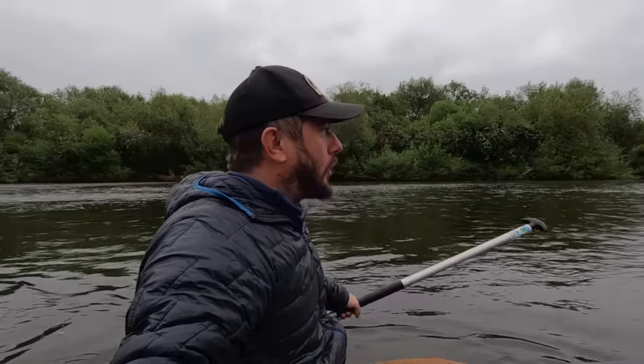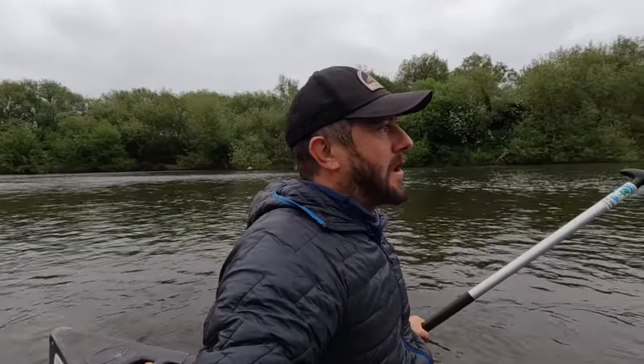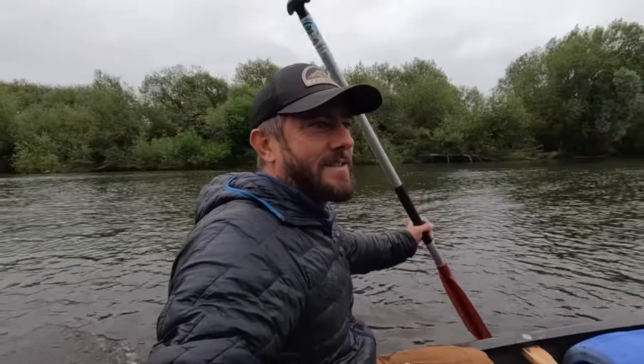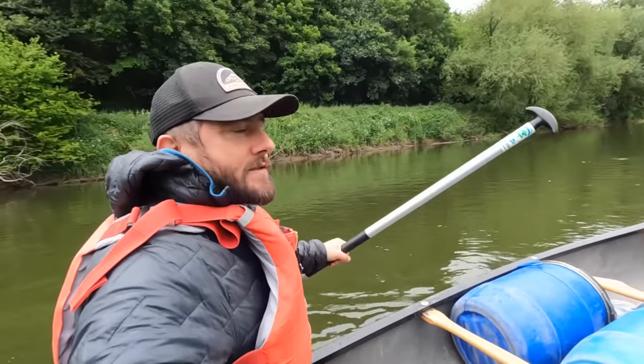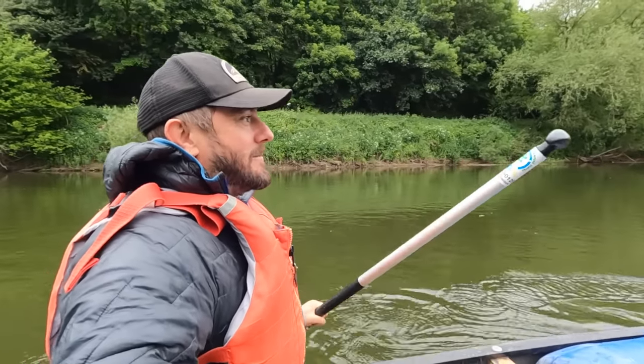You rarely see such a high concentration of different species all hanging out together. You'll look to one side and there'll be cows, swans, ducks in the air, buzzards and stuff — it is lovely. And for all you insect fiends out there, you can fill your boots because it's that time of year and everything's hatching. There's plenty of lovely dragonflies and all sorts. The guy who gave us our safety brief said this bit can be a bit troublesome, and I found out the hard way when me and Joey D stacked it.